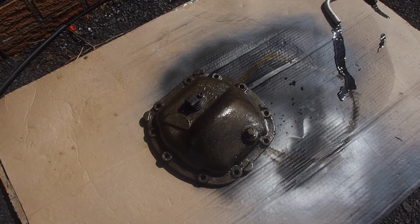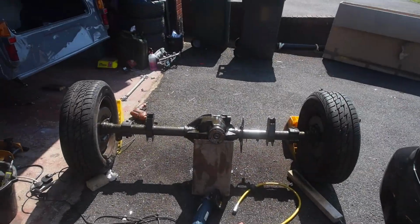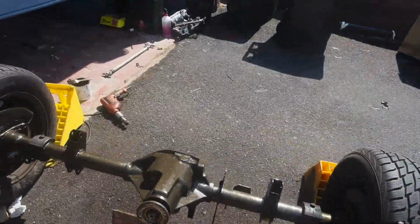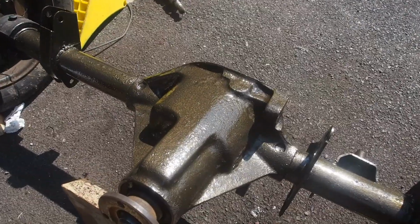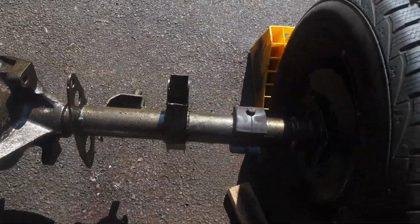First coat of paint on the diff cover, and that's looking pretty good. Also got a coat of paint on the axle. Again, pretty happy with how that's coming out. Loads of sparkle. Should only need one more coat. Everything now has 2 coats of paint on it.